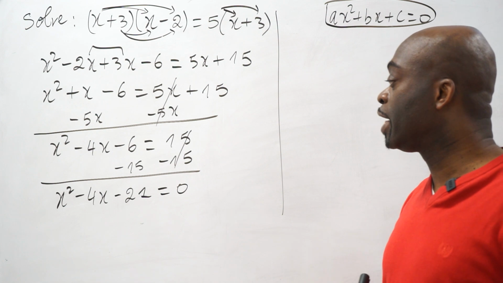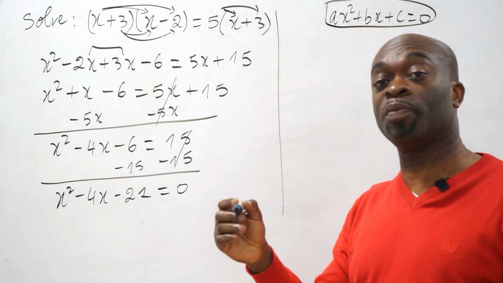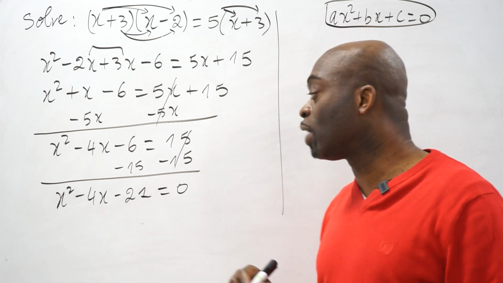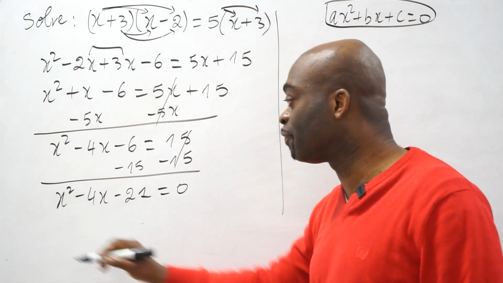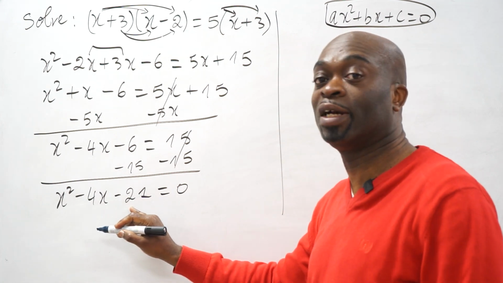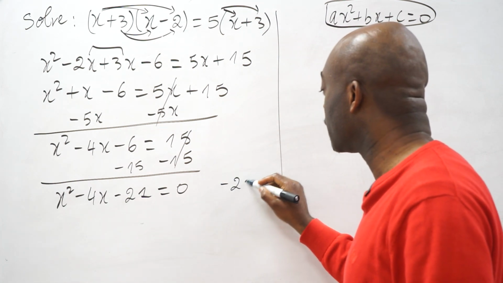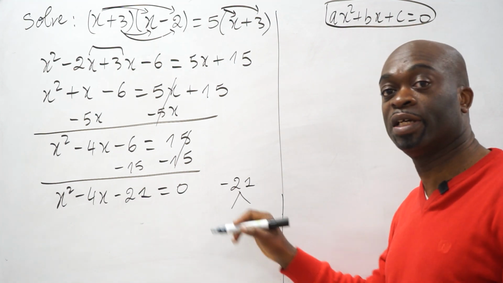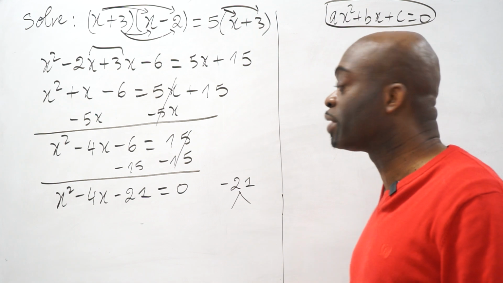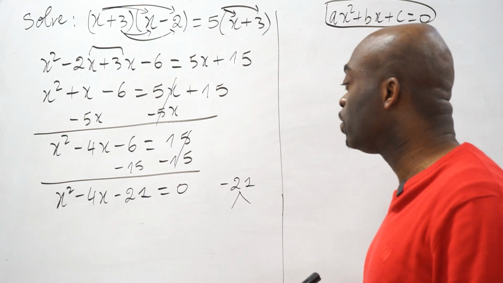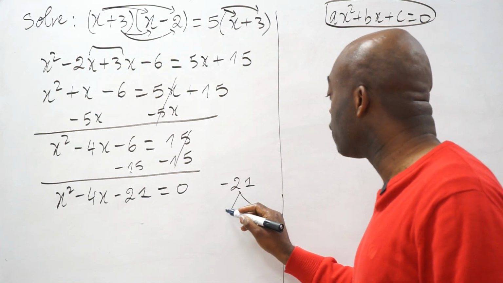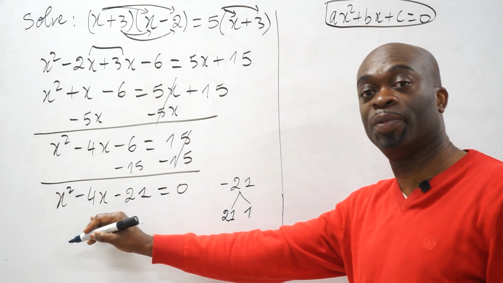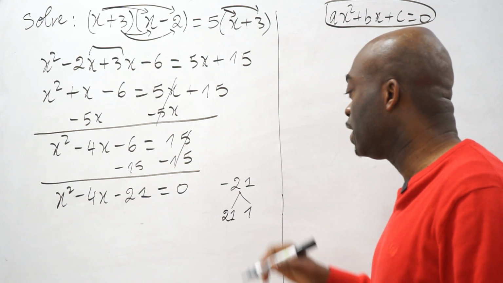With that quadratic equation, what do we have to do? We either use the quadratic formula to solve for x or factor it if possible. So can we factor this one by using the AC method? If we take 1 times negative 21, that gives us negative 21. We're looking for two numbers that multiply to give us negative 21 and add up to give us negative 4. So what would those numbers be? If we say 21 and 1, they never add up to give negative 4, even with the signs.